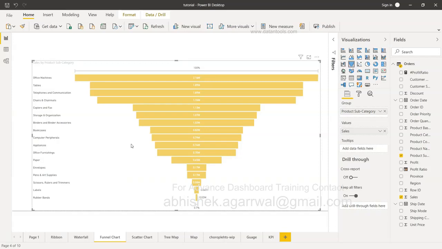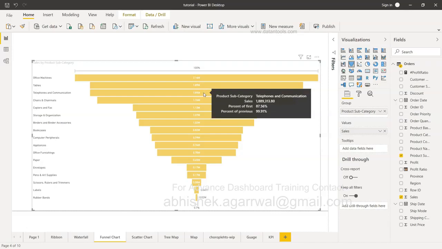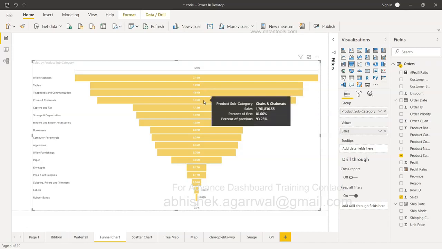However, the funnel chart is mainly useful, or the basic purpose it was created for is to show how much opportunity there is. Let's say you are in a sales domain and you are bringing in sales prospects, and those prospects have to go through various cycles or various stages. So each bar here basically represents a stage it goes through. For example, you have generated the prospect, you did some negotiation, then the second stage is doing the documentation, third is doing the negotiation and finalizing it, and fourth is finally closing the prospect.